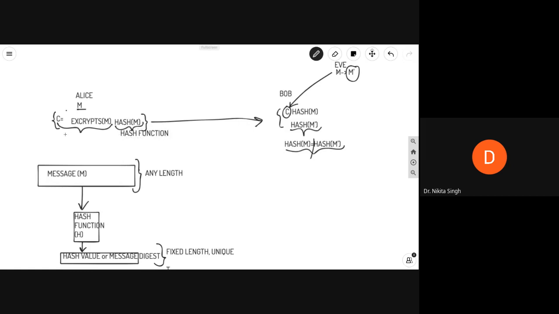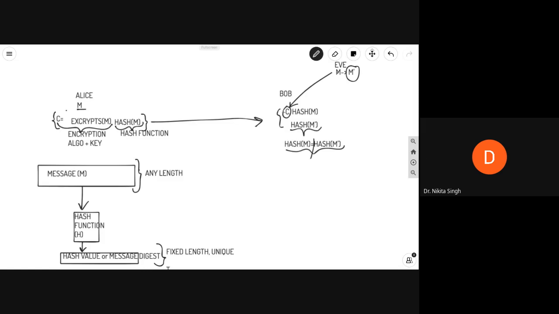And for this, you use an encryption algorithm plus the key. So this is what is transmitted over the network.